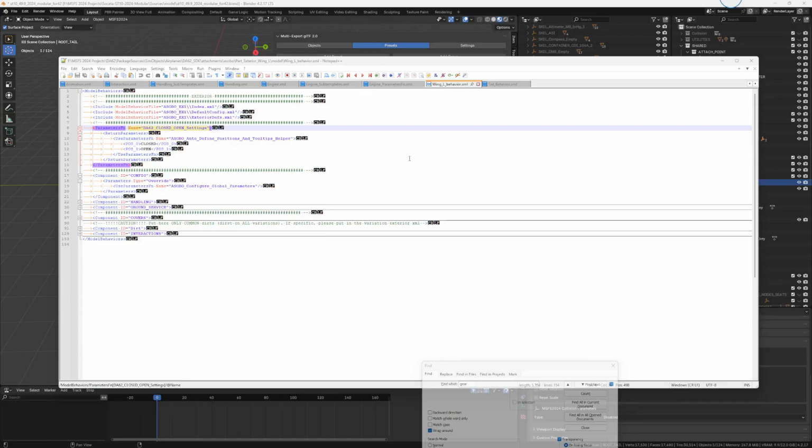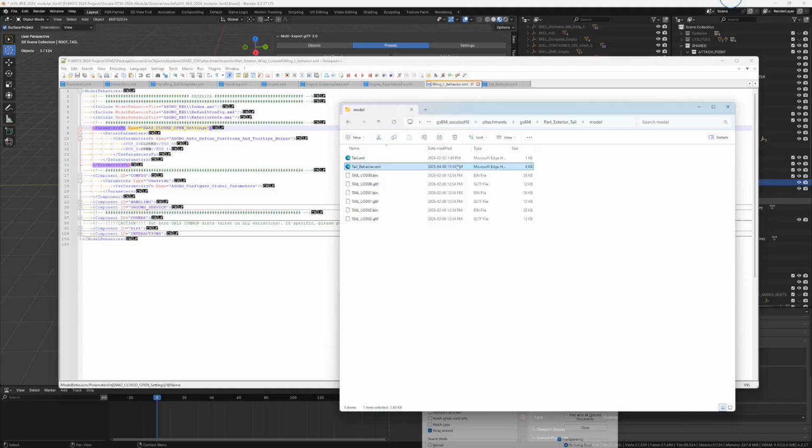So now let's do all of the animations, the simple animations for all the other parts. The wing left and right, and the gears center, left, right, the engine, and so forth. We're going to copy all of the files over to the folders associated. So Cicada tail, and the wings, the gear model with the gear, right behavior, etc. So you're just going to keep on doing that over and over.